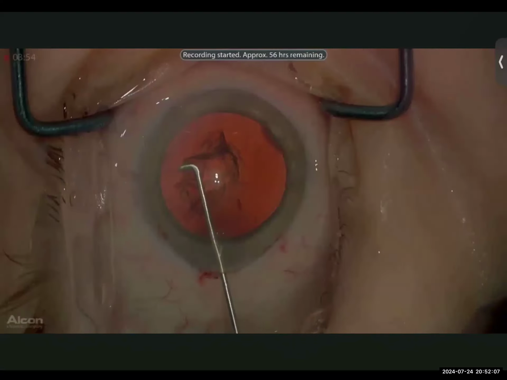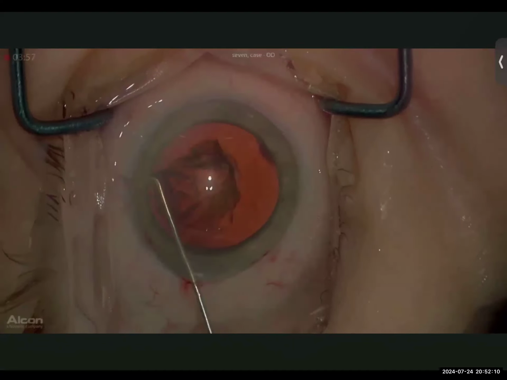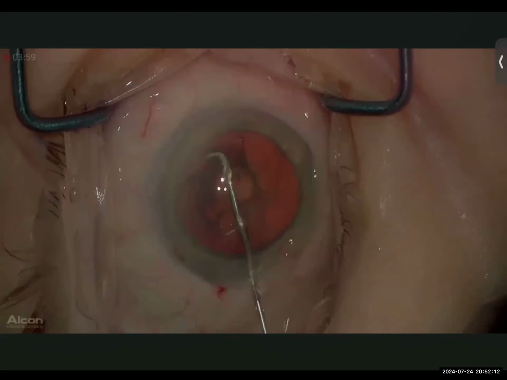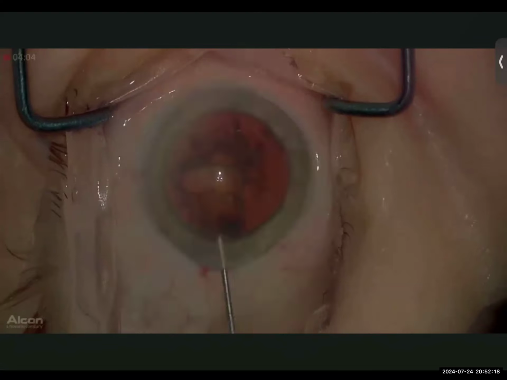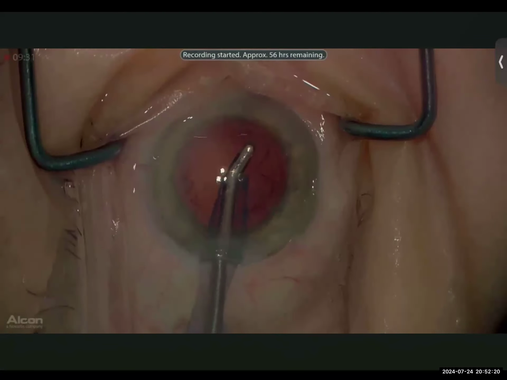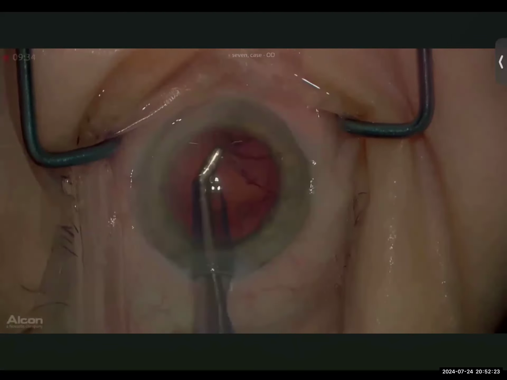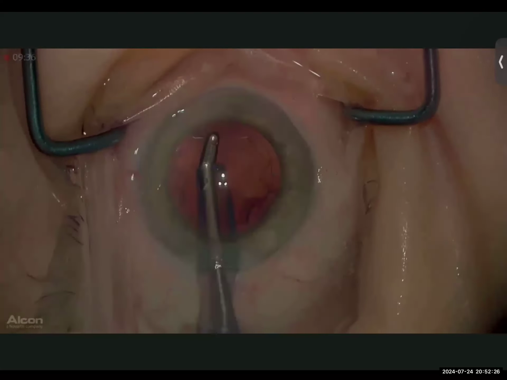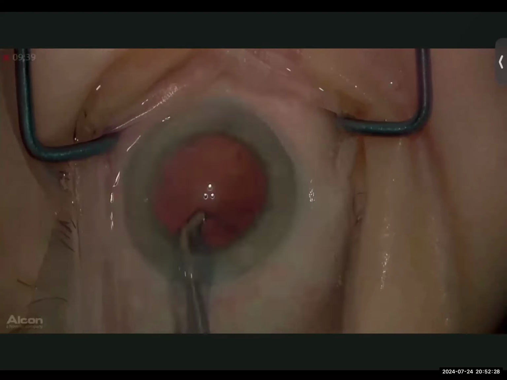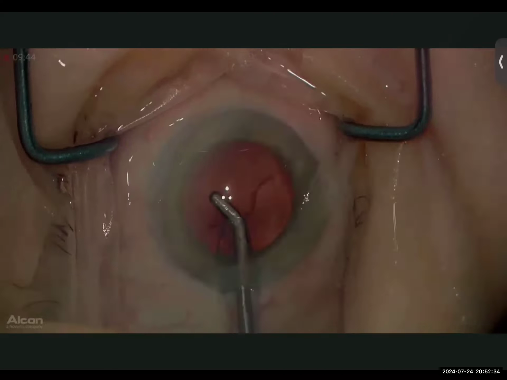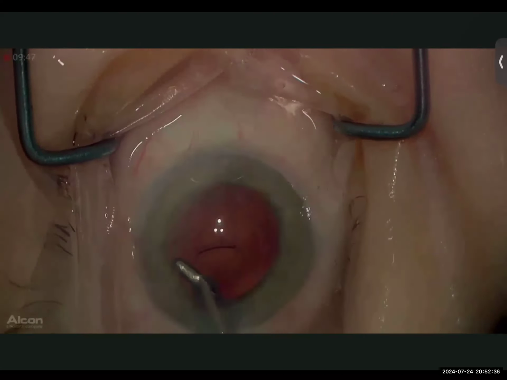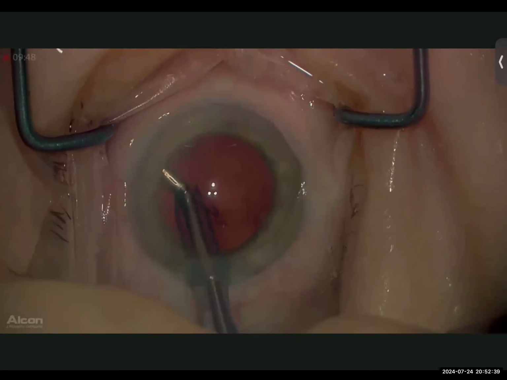All right, I think the next one is a little bit more hydrodissection. Now watch. It's parallel. You see the wave there. I try to do it in real slow motion. I break the capsular block by pushing down. Hydrodelineation, you don't see a wave. It's too fast. But the payoff is here. When you pull on the cortex and it just kind of all separates easily, that means I hydrodissected well. And what the wave is, it's because there is resistance. If you're in the right plane, the fluid wave is really pushing against the cortex, and that's what slows it down and allows you to see the wave.